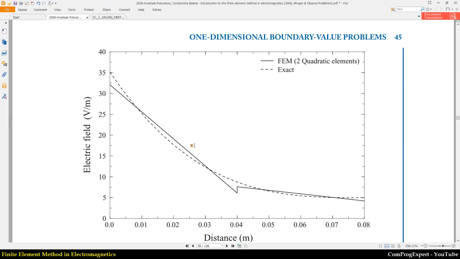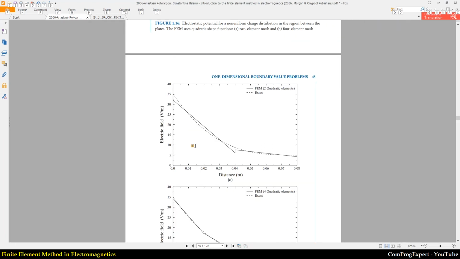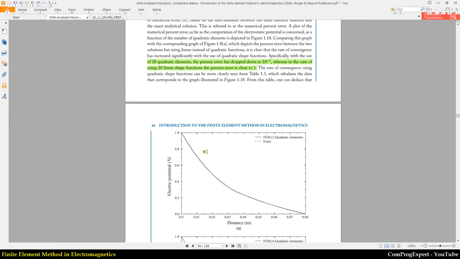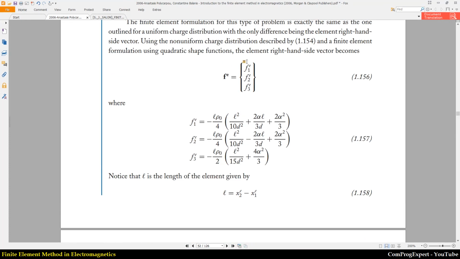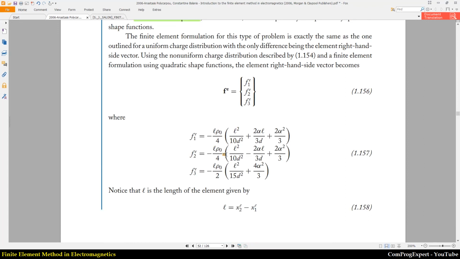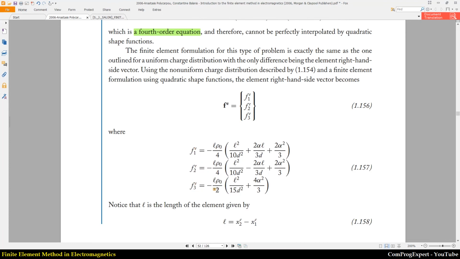In our reference, the integrations for calculation of elements of load vector are done analytically. So you can see these equations here, equation 1.157, right?